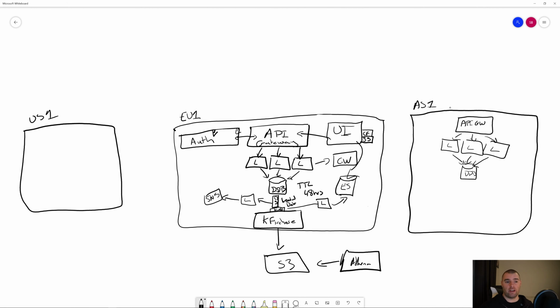So if I get to this point in the design and I've gone way past the requirements, I'm just going to make a load of assumptions, like our staff members are only ever in the EU, or the latency doesn't matter too much if they're using a website in the EU from Asia. So the support team are using it from here. So say this guy is using it. Using that, 150 milliseconds of latency is not critical. So I would assume this for this design.